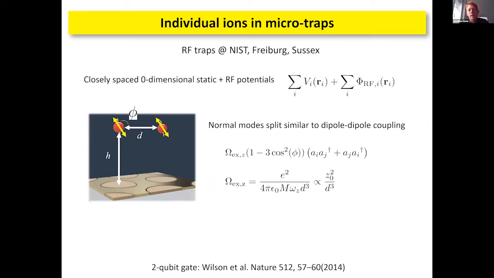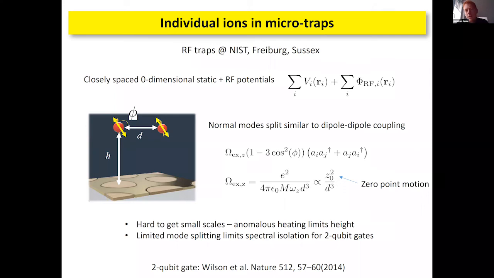And I'm just going to point out the form of the Coulomb coupling. It's actually just like a dipole-dipole interaction. In an RF trap, any oscillation happens along a given direction, and you can think about that as a charge distribution going up and down. If you have another one sitting somewhere distant, it's like two of these oscillating charge distributions, and that's where you get something like a dipole-dipole coupling. And indeed, the scaling of the splitting between normal modes, collective modes you get in that system, goes as 1 over d cubed, which is what you get for dipole-dipole type coupling. And I just point out it goes as the zero-point motion squared as well. That's an interesting fact that hopefully will become relevant later.